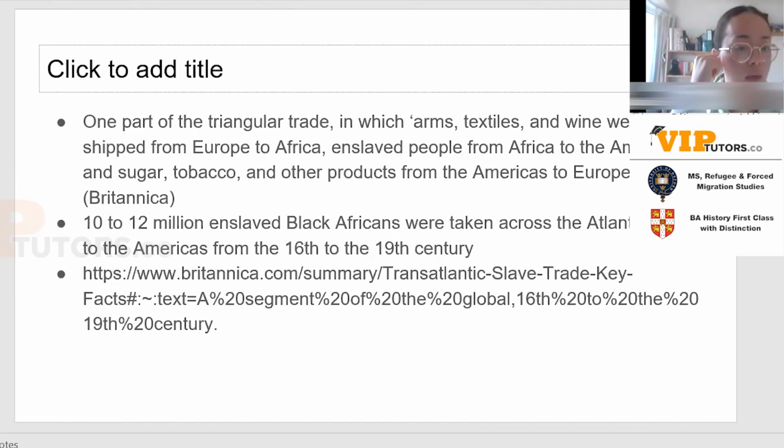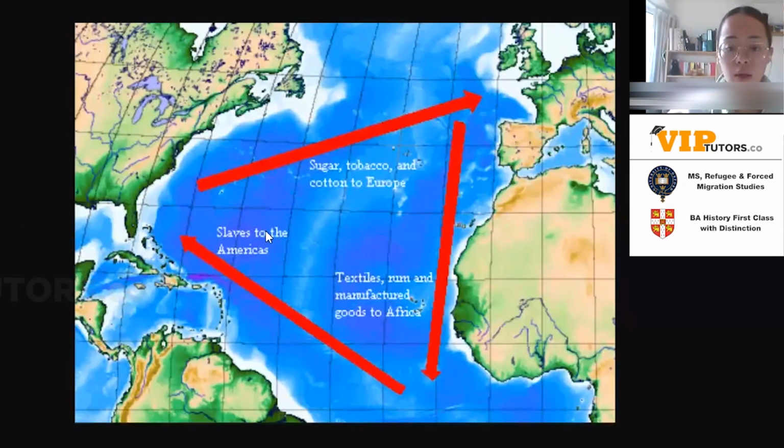So if you present it as a map, the images that we saw, slaves were taken to the Americas from Africa, and the slaves in the Americas were working on plantations, farming things like sugar, tobacco, and cotton. Those are the principal things. The Americas, I mean around Latin America and the Caribbean.